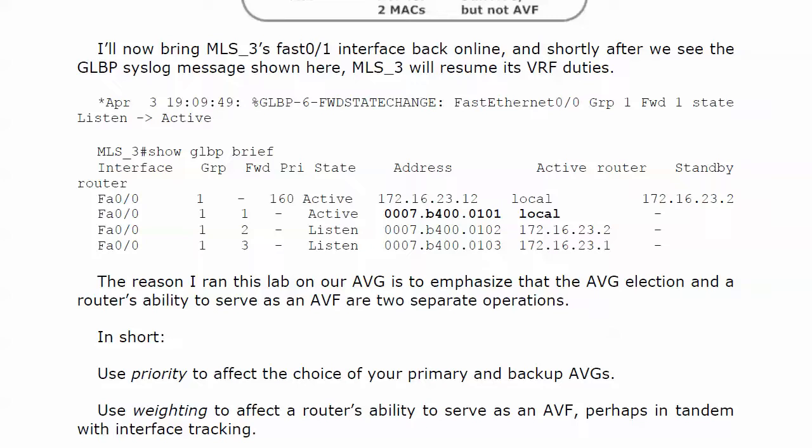That wraps up our look at redundancy and first hop redundancy protocols. What we're going to do now, as I mentioned, is head to security, a huge section on your exam, and of course a huge section in real life. So take a breather, and I will see you there.